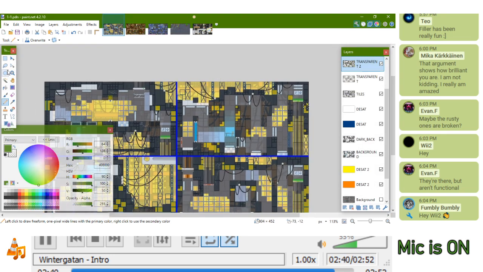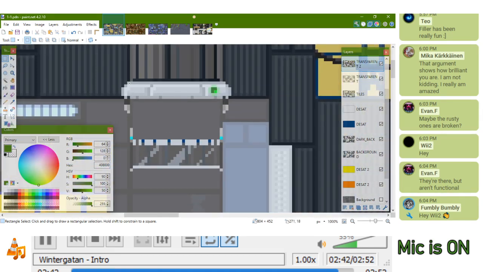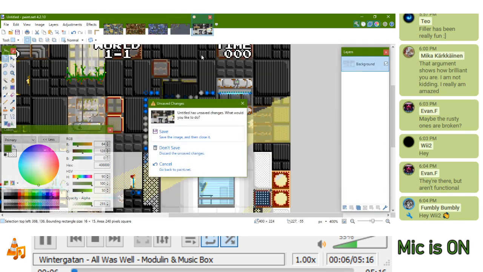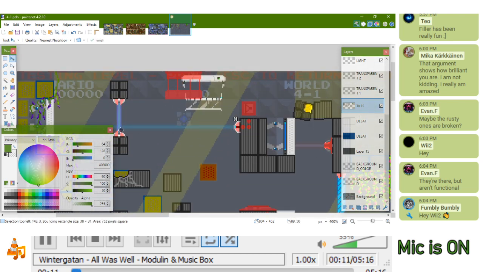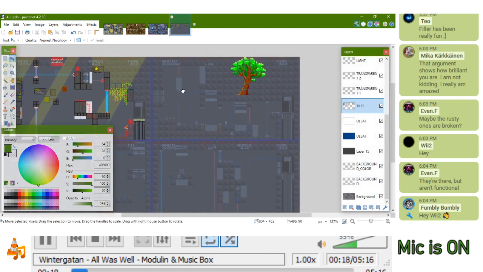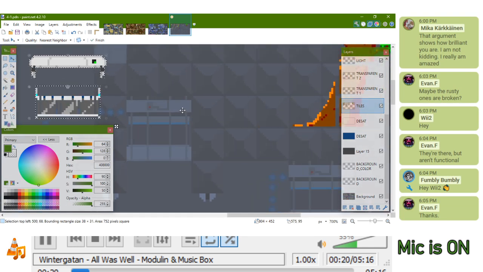What I can do though is copy this, which is a bunch of tiles that sit around the cube dropper. Wrong one, this one. Close this. So I have this and this.